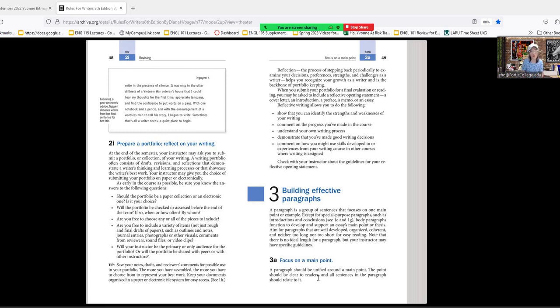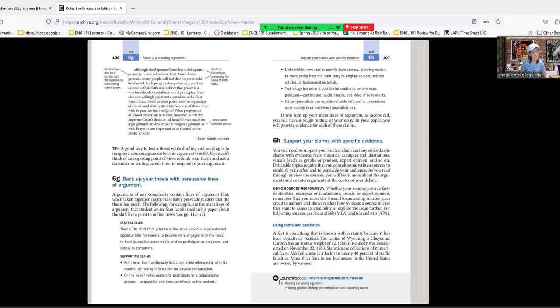And so the 3 parts of your paragraph are the topic sentence, the supporting sentences, and then a concluding sentence. The topic sentence is the main idea from your thesis. And then the topic sentence and all the supporting sentences need to be talking about the topic sentence. And then you have a concluding sentence. So that is good paragraph structure. So that's what each body paragraph will have.